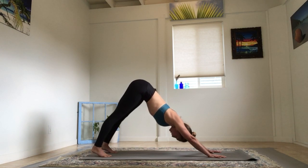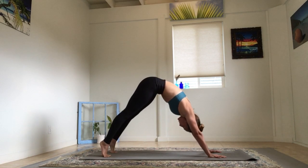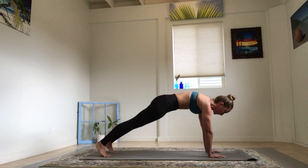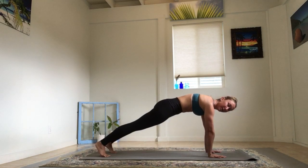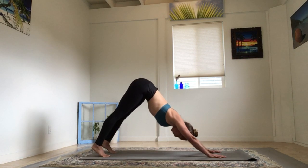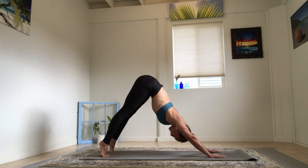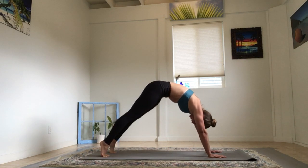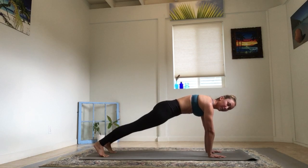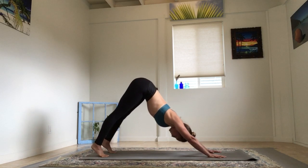Then inhale to lift the heels, and exhale to find some movement through the spine as we roll back to plank pose. Inhale, hips lift. Exhale, heels lower. And continuing again, inhale, heels lift. Exhale, roll through that spine. And inhale, hips lift. And exhale, heels lower.